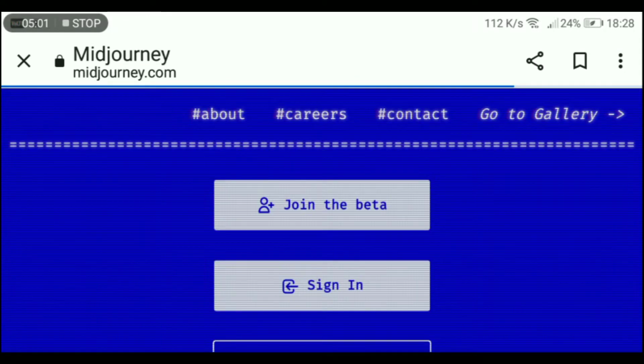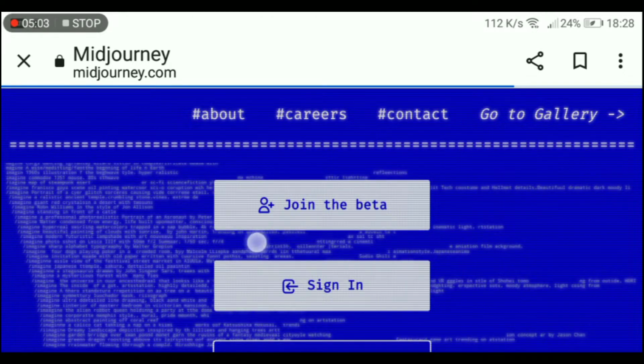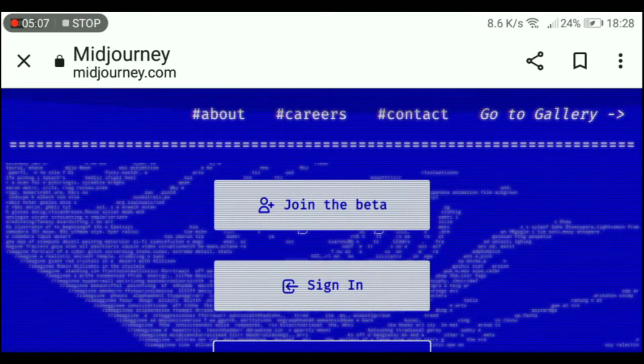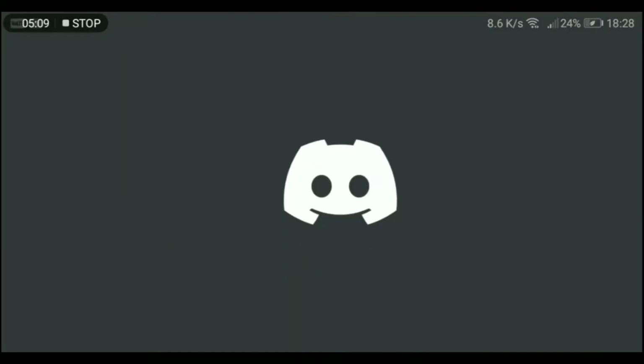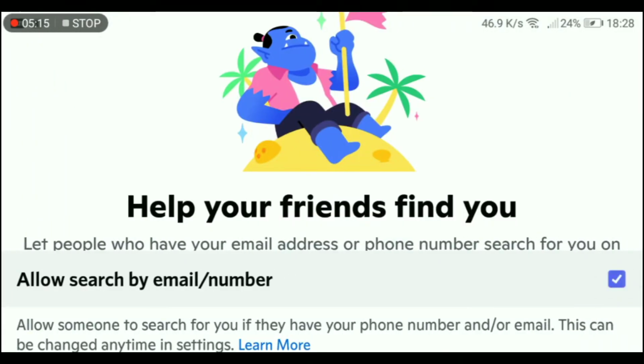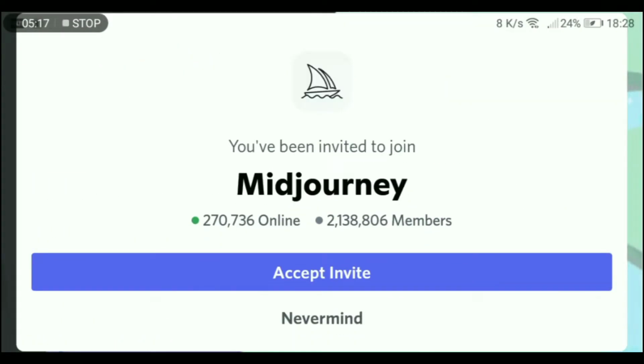Now click on Join the Beta. You will be redirected to the Discord app. Then accept the invite.